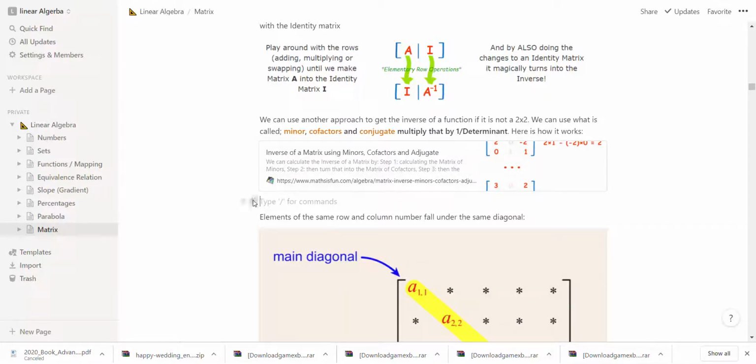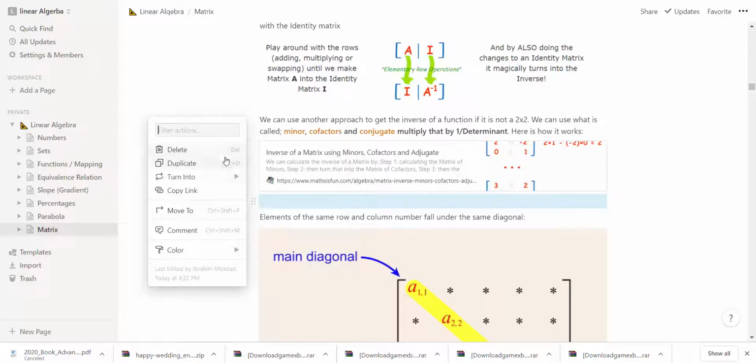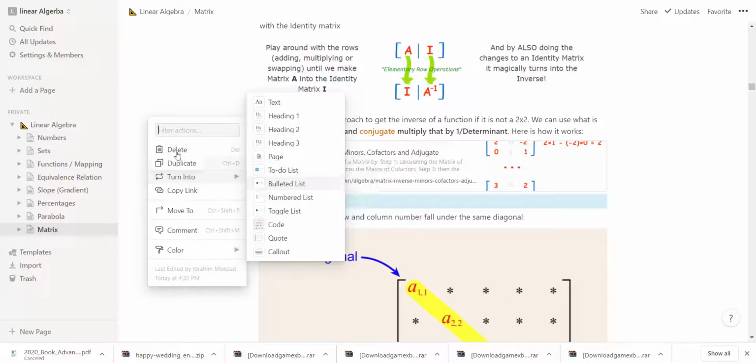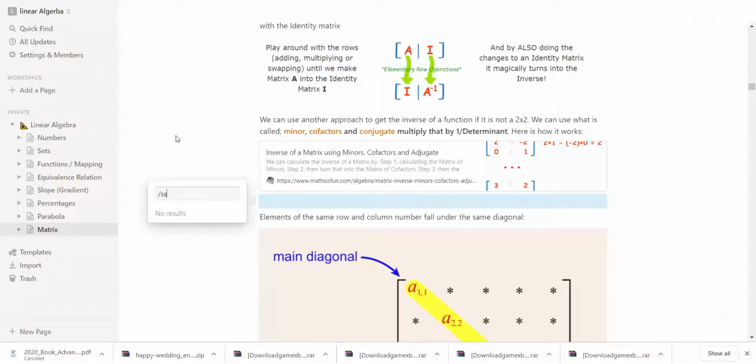So you need to have a separator here. Made to divider. Is it divider? Separator.